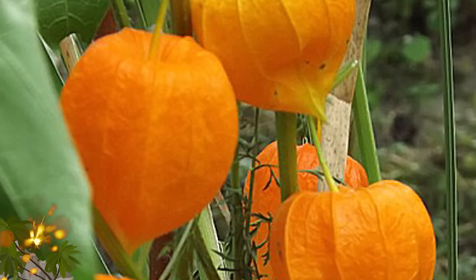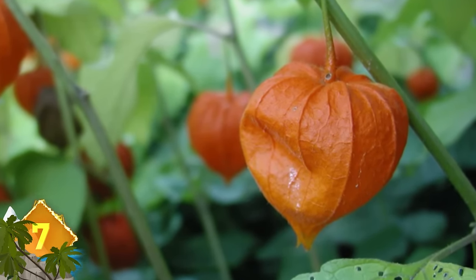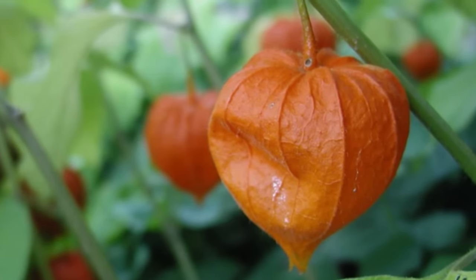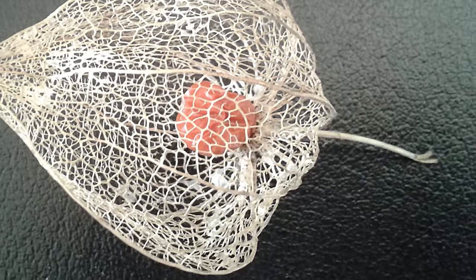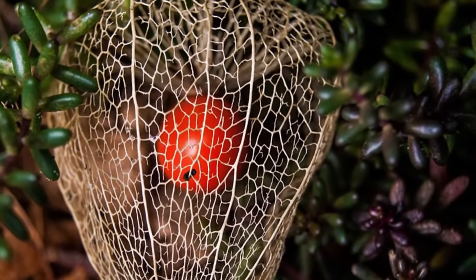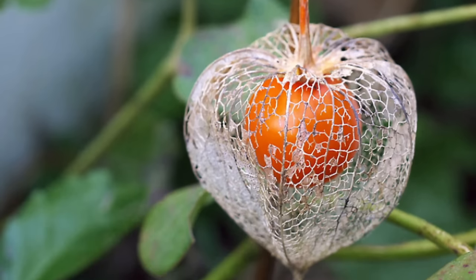Number 7: Chinese Lantern Plant. They grow naturally in southern Europe to South Asia and Japan. Before blooming in winter, the fruit is concealed by a bright, papery covering ranging in color from orange to red, and that covering resembles paper lanterns. As it dries during the spring, the outer cover is revealed as a thin mesh that previously held the flower petals. Then the bright red fruit inside can finally be seen.